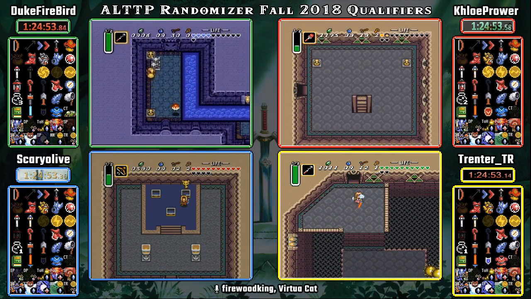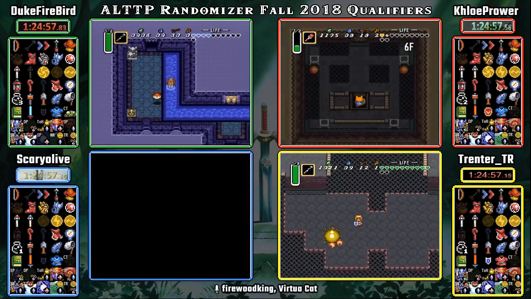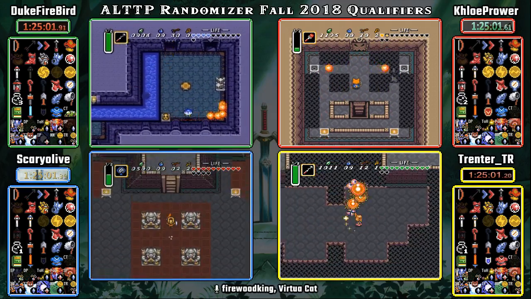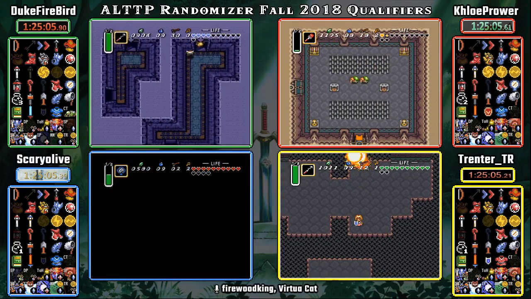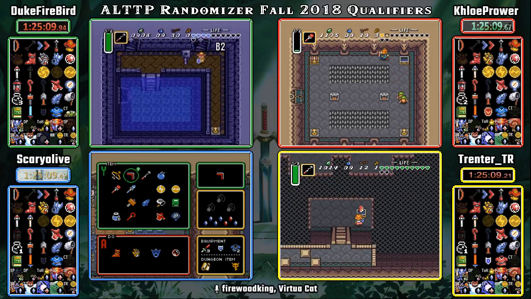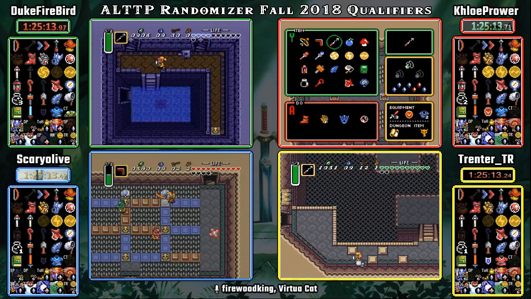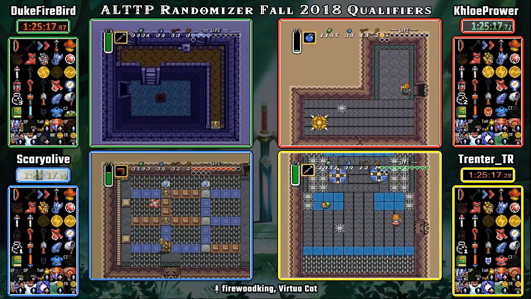So, Trenter is on to the final incarnation of Moldorm. With 1 spin and 1 slash, Moldorm 2 will go down. Or with 2 spins, that works too. And we'll see if Trenter really wants those silver arrows. Might give a check to Moldorm's last possessions here. Just $20. So, Tempered Sword, silverless it is.